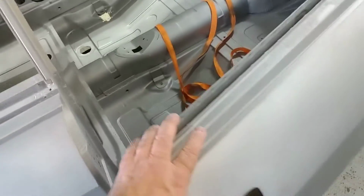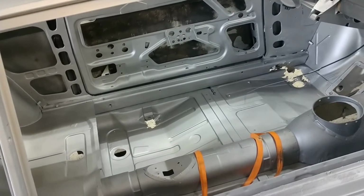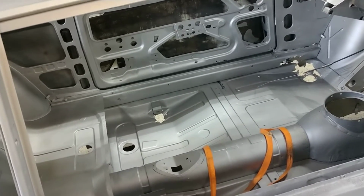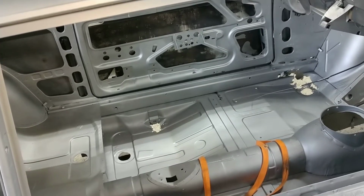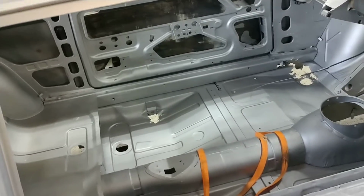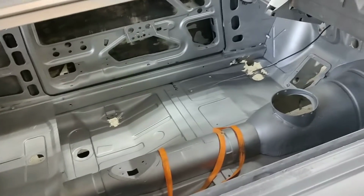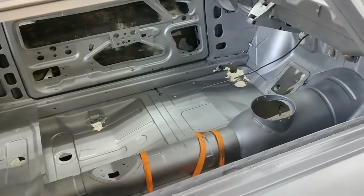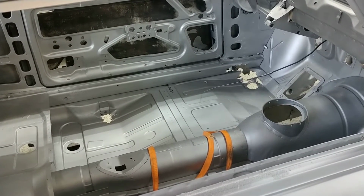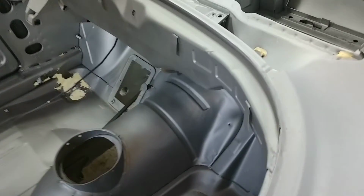So that's basically, my expectation was that we'd have to replace the floors and the outer rockers. So it's the middle and the inner rockers that have to be done. I say have to be done. There are options, but my recommendation would be to replace those. What was I going to say about that? Well, I guess that's all I need to say on that right now.